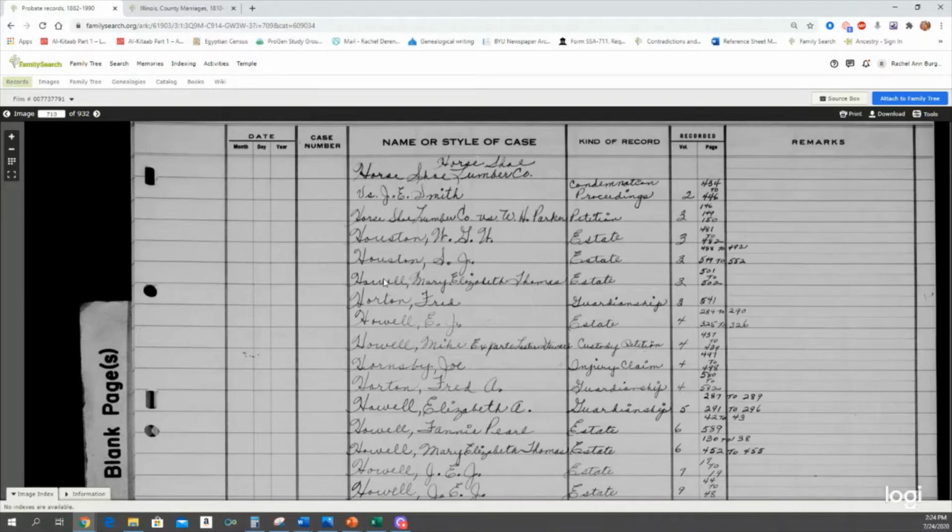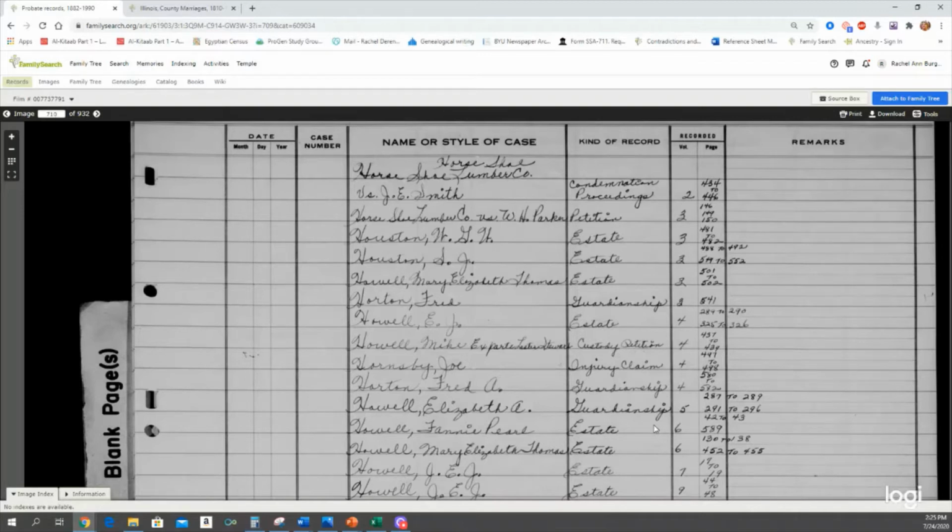And I would recommend if you see that we have an E.J. Howell, then we have J.E.J. Howell, anybody kind of close to each other on the page, and you're looking at probates, to pull them all, because they're probably related. And to probate an estate didn't necessarily happen within the year. It could take decades to probate, and that would also just depend on when the family chose to probate the estate.